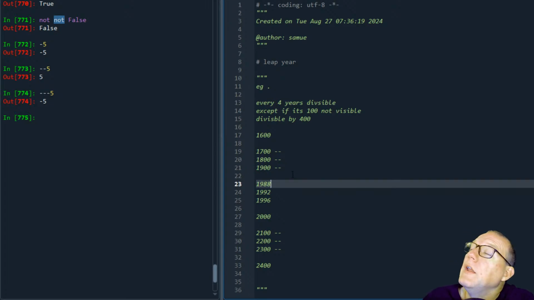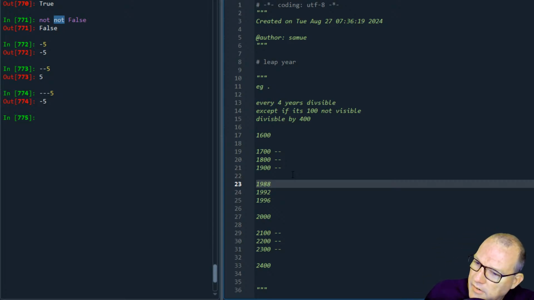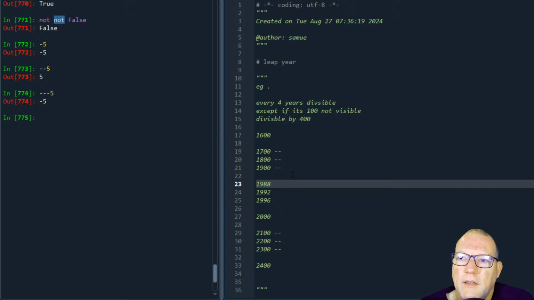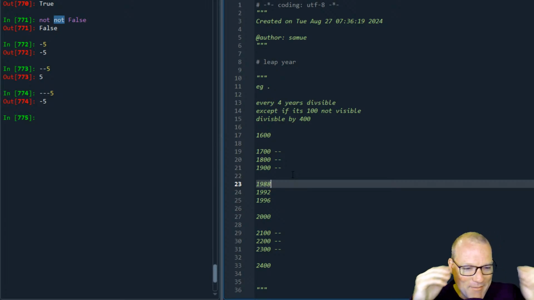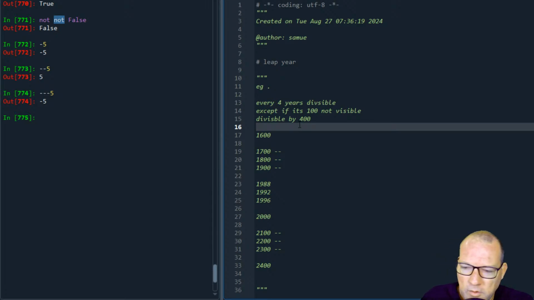But then every 400 years, we add a day back, if that makes sense. So we're going to lay this out. If it's divisible by 4, it's a leap year. Unless it's divisible by 100, then it's not. Unless that number divisible by 100 is also divisible by 400.